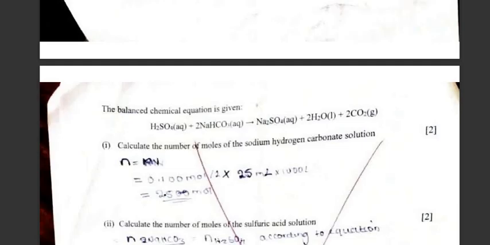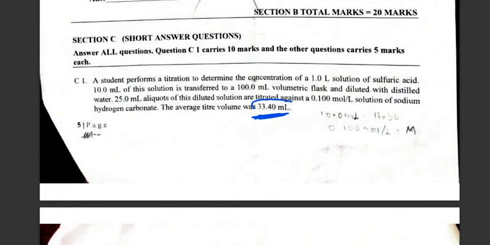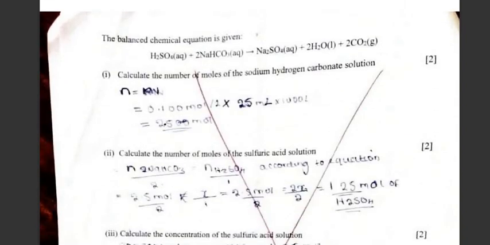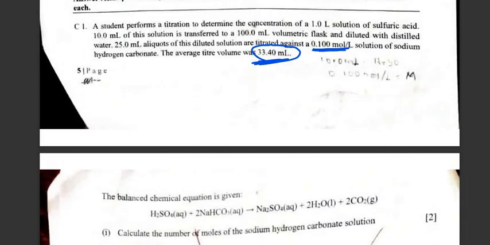So we already have the volume. They've given us the average. The average volume given is the one for the sodium hydrogen carbonate. The concentration is here. The problem with this question is that when you get the first answer wrong, everything else becomes wrong. That's the reason why this person here was marked incorrect. Once you get the first answer wrong, everything is wrong. So we are given the concentration of the sodium hydrogen carbonate and the mean titer volume, meaning number of moles is equal to concentration times volume.